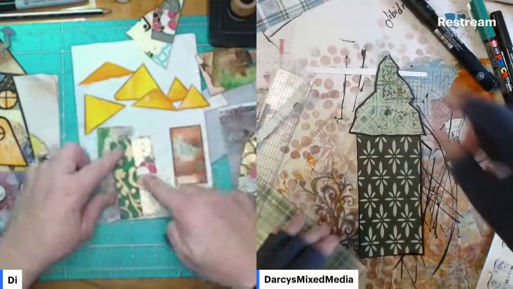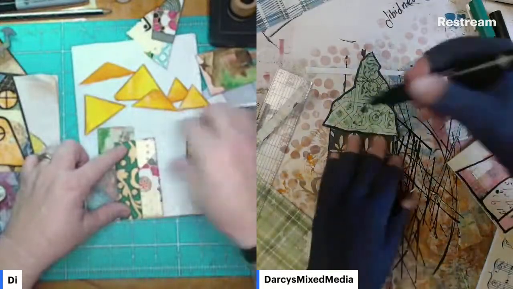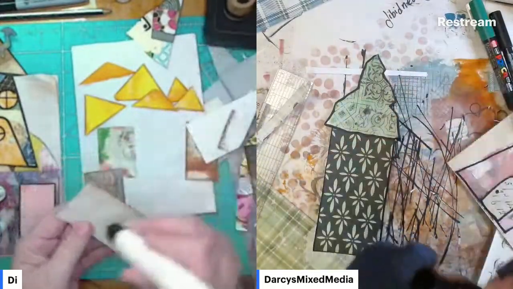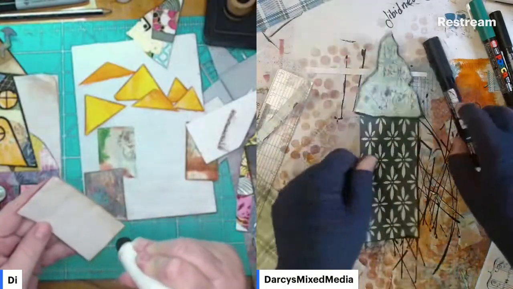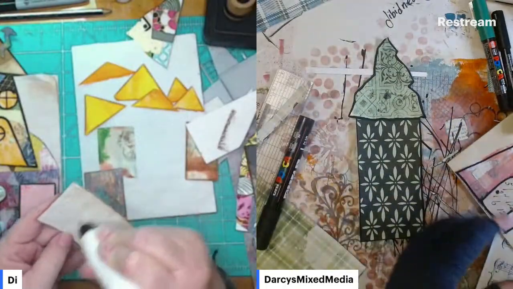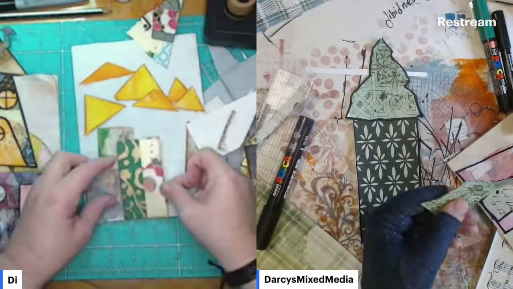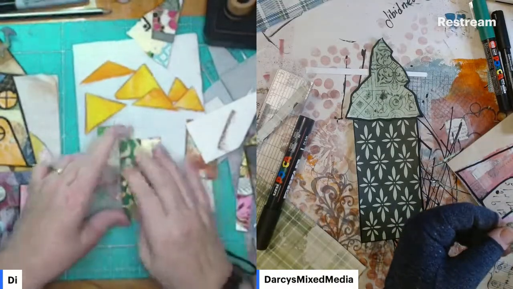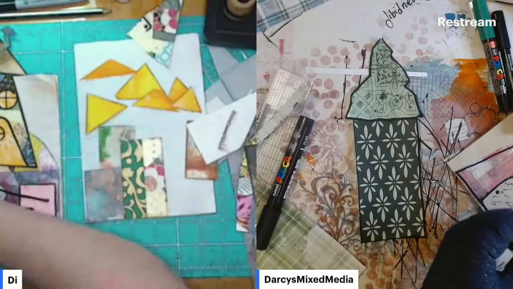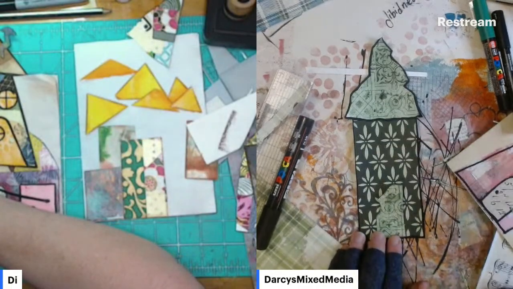This one needs to go. So this one I just cut in on each side and then cut my roof all out of one piece of paper. It's kind of fun. What about windows and doors? Just take what's left. Like a weird little door.